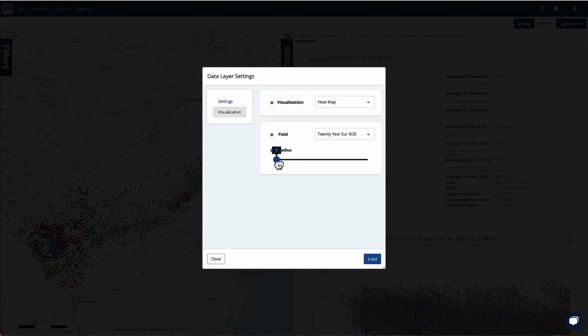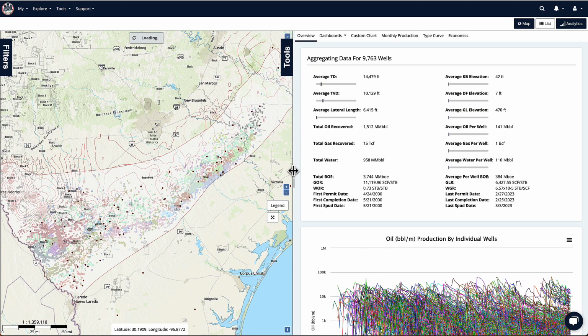And the radius on a heat map is a kind of funny one. It seems a little bit arbitrary, so it's one of those things you just have to play with. As you zoom out, a lot of times you want to increase it, and as you zoom in, you want to decrease it. So I'm going to go ahead and just set it at 16 here. Again, a little arbitrary, and hit load. I'm sure I'll need to edit it once it loads up.